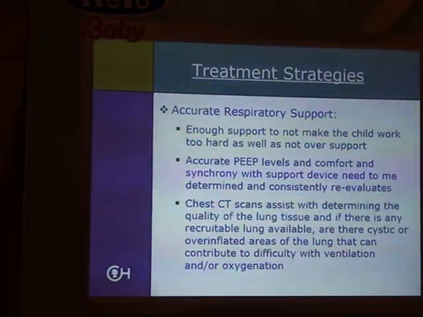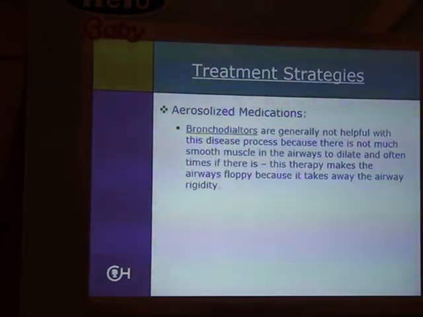As I said, chest CTs on almost everyone, the dynamic CTs really help us look at the lung tissue and see what type of problem it is. So is there actually recruitable lung there? Because haziness on a chest x-ray just looks like haziness, but you don't really know: is that recruitable lung? Is it fibrotic? Is it some sort of parenchymal disease? So you know which direction to go in. For us, being able to get these dynamic CTs has helped us individualize ventilation a little bit, to know where we have to go for these babies.